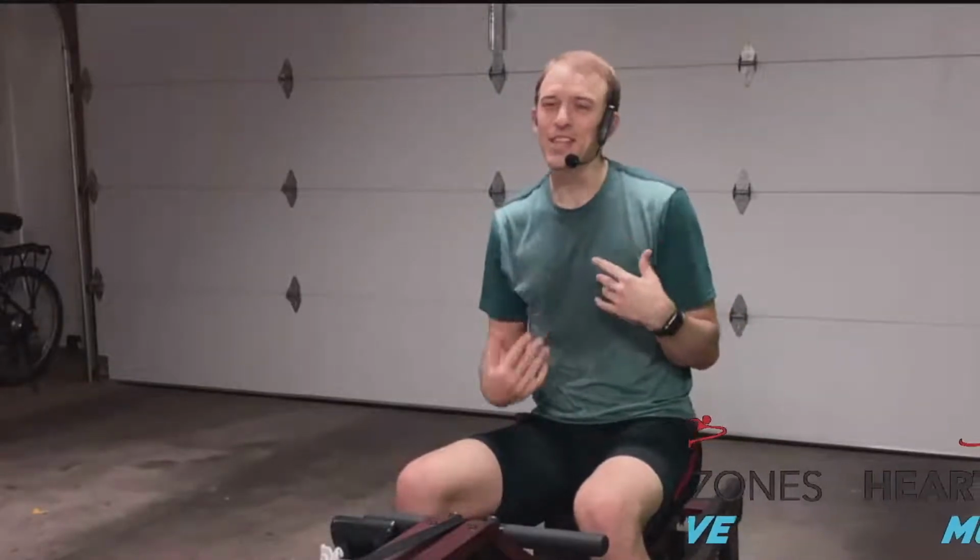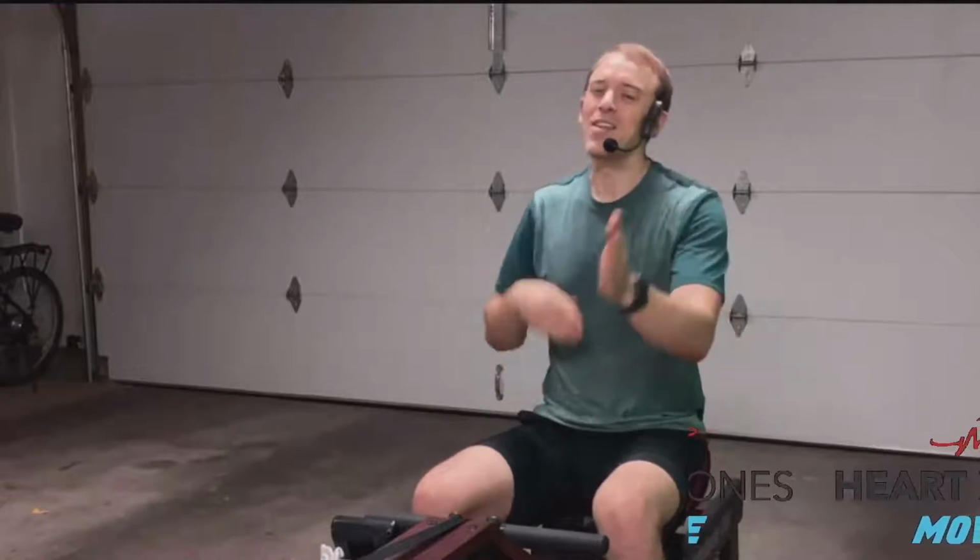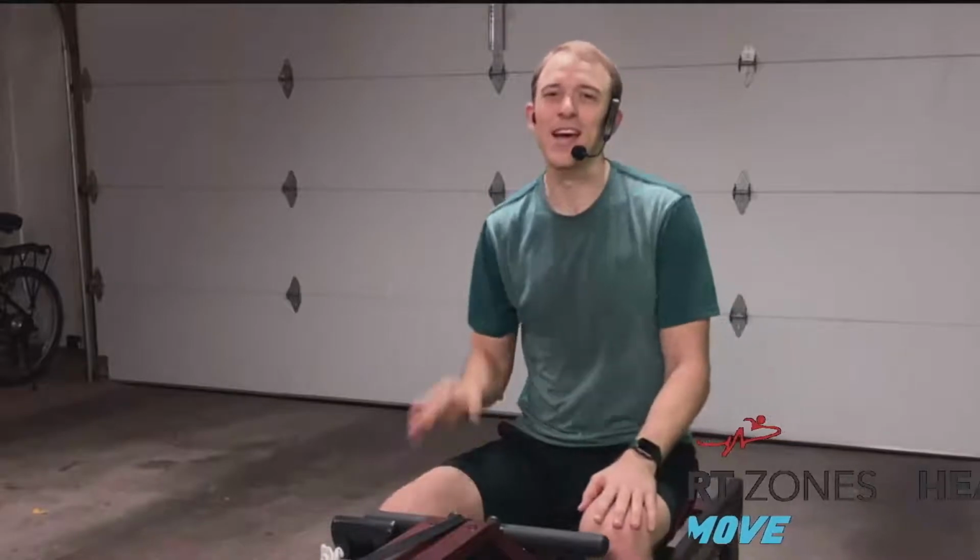So I'm going to be on my WaterRower here. I'm really excited about this. A power workout is where, in rowing at least, you take the same stroke rate and you increase or decrease the amount of power that you're putting into every stroke. And that's what's really great about rowing. You don't have to change the stroke rate, start going really fast, or slow it down in order to change the workout. You just need to change how hard you press on each of those strokes. And that is what we'll be practicing today.